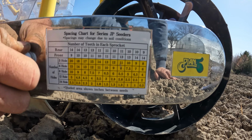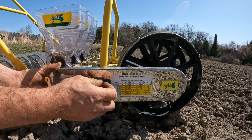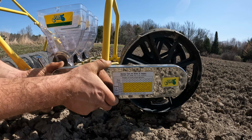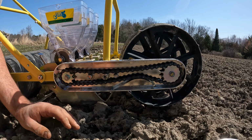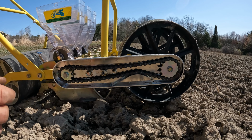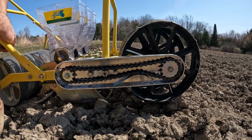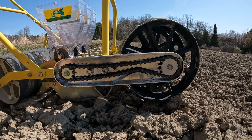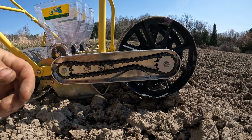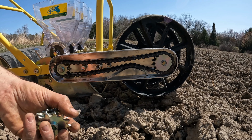So I'm going to unscrew the casing for the gearbox. This prevents it from getting water in it. Ours has gotten a little rusty, which means it did get some water in it at some point. So we're going to have to clean that up and get it lubed up with some flim flam. I've got all my gear pieces up here, and anything I don't want to lose in the field, I just put inside of the casing.